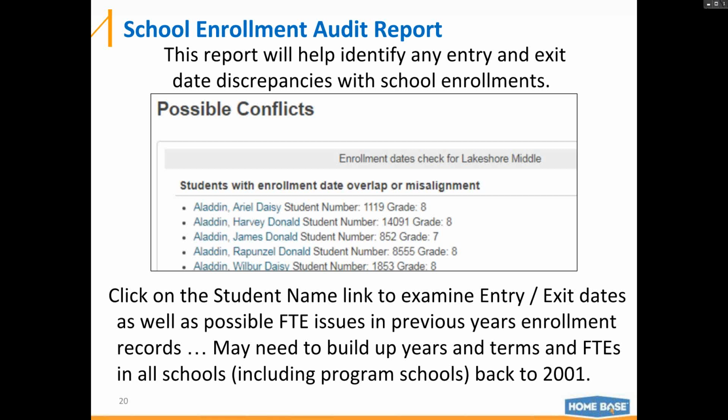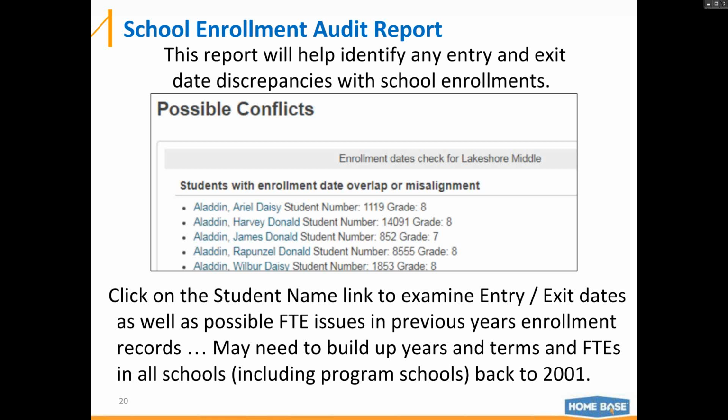It'll give you the student's name, and it will say either the enrollment date is misaligned, maybe something is not working out with some of their previous enrollments, or maybe they have an FTE issue.